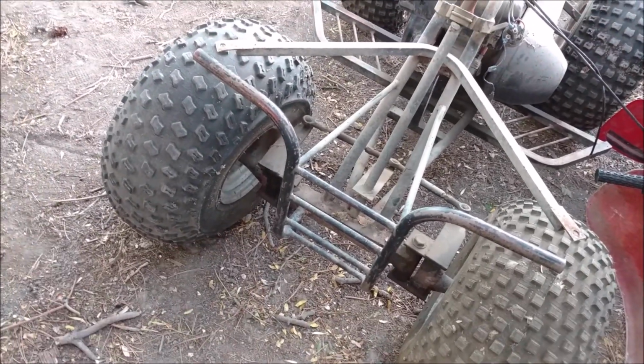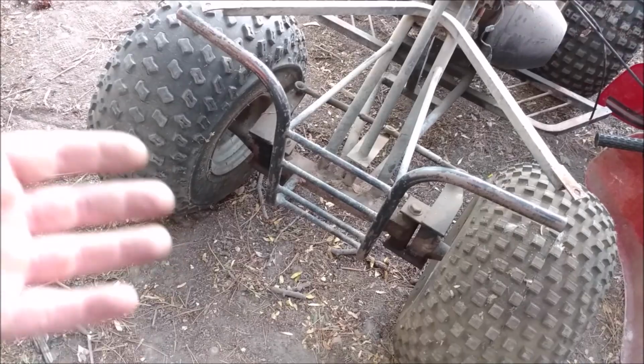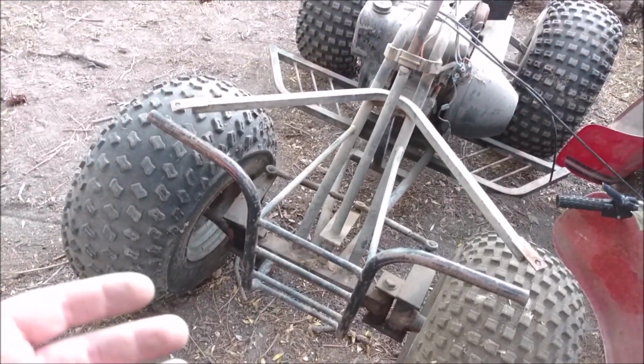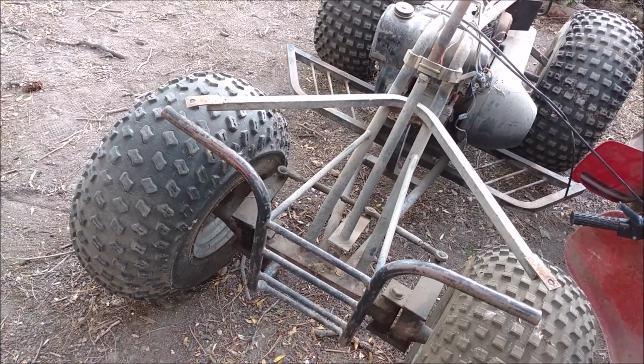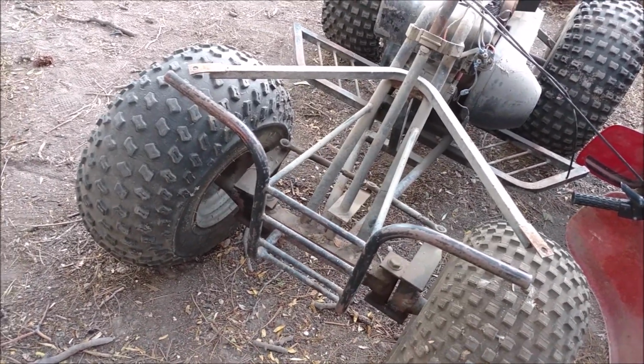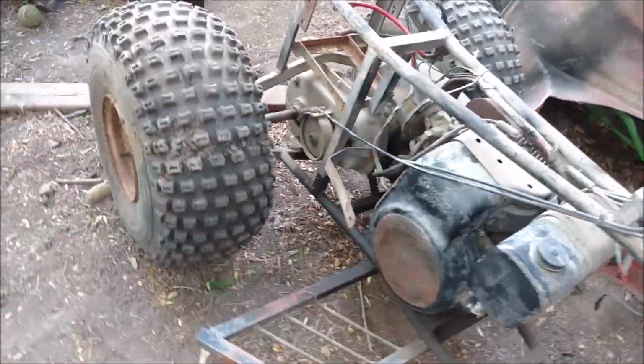But being probably one of the very first four-wheelers ever made, this is, as far as I can tell, an 83, 84, before Honda and them started even releasing four-wheelers. They didn't stop making three-wheelers till 87 or so, I think was the last year.